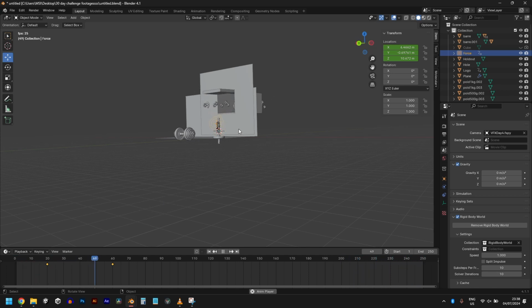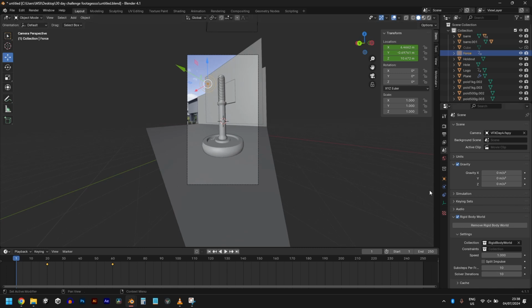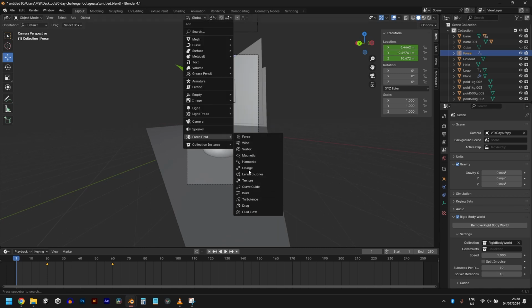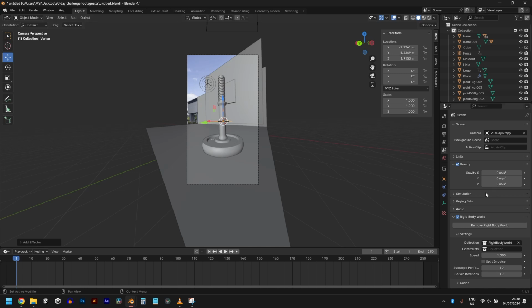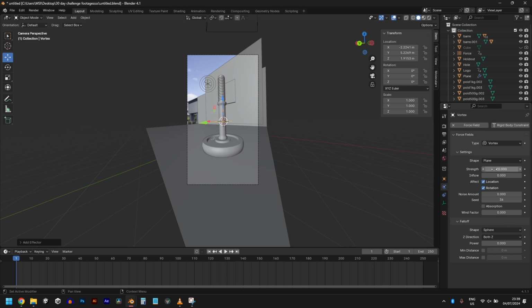Even though this is really nice, this is not what we want. We want it to just come after the dumbbell and hug it. So let's add a vortex. Yeah, just like we did in tutorial 3, and change the strength to say 20. Let's see how it looks. Okay, that is chaotic. It's too chaotic.